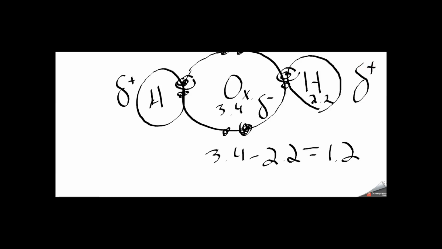But how would this make a difference? How would being polar, or having charges, make the properties of water different than, let's say, methane? If we were to draw out the H2O molecule with just its charges rather than showing the electrons, the oxygen would be partially negative. I'm not going to write the partial symbol because that takes up too much space. And the hydrogens would be partially positive.